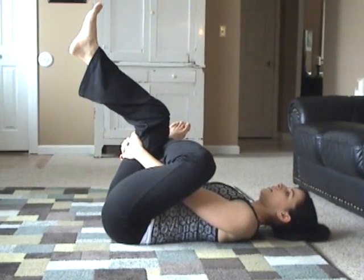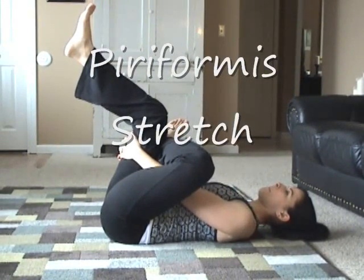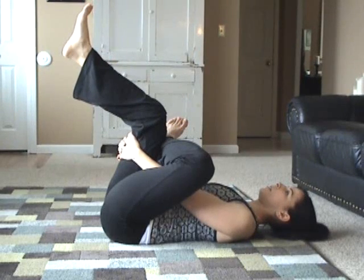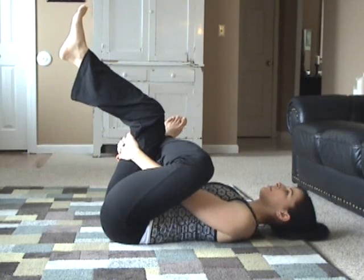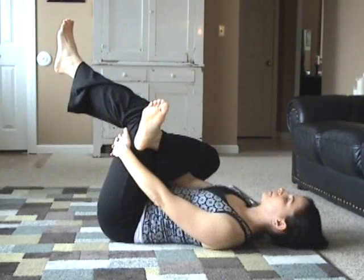Next is the piriformis stretch, which is a muscle deep in your gluteal muscles. This is a good stretch that can be performed by laying on your back. You should feel a deep stretch in your buttock muscles and your hips. Breathe slowly and deeply from your belly and hold for 20 to 30 seconds. And repeat on the other side.